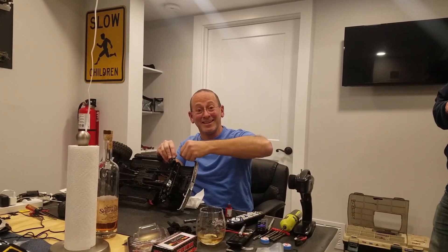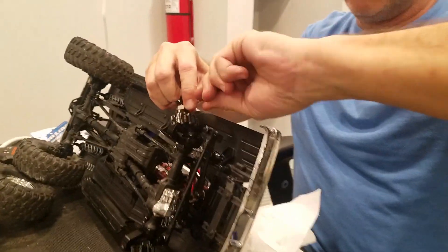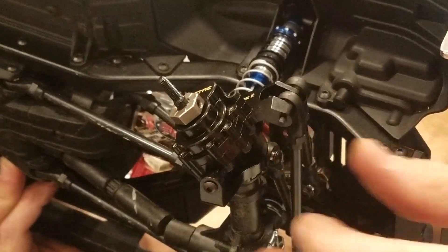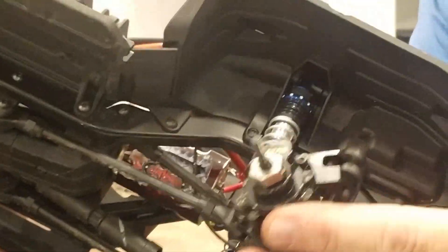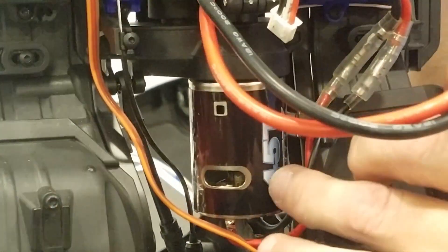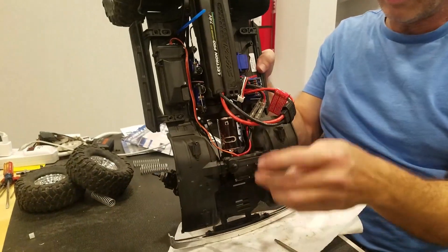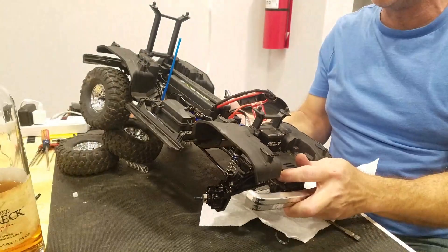And look who showed up — Alan and George, the other two crawler nuts. We all have TRX-4s, relatively recent purchases. Alan's bolting on a few upgrades: some STRC brass front end pieces, the outdrives and steering knuckles to add weight to the front end. He's got ProLine Scaler shocks with dual rate — definitely a smoother feel than stock. He also switched from a Traxxas Rustler motor to a 45-turn rock crawler motor, plus a heavier duty servo.